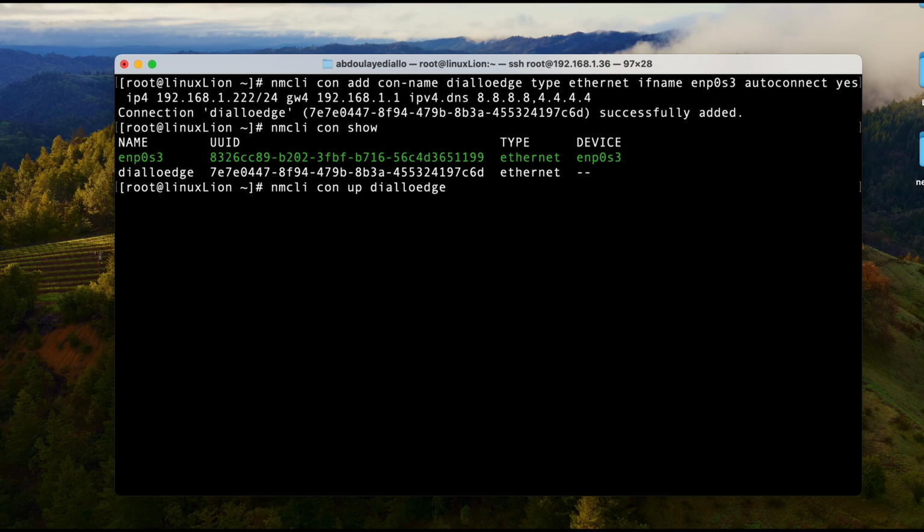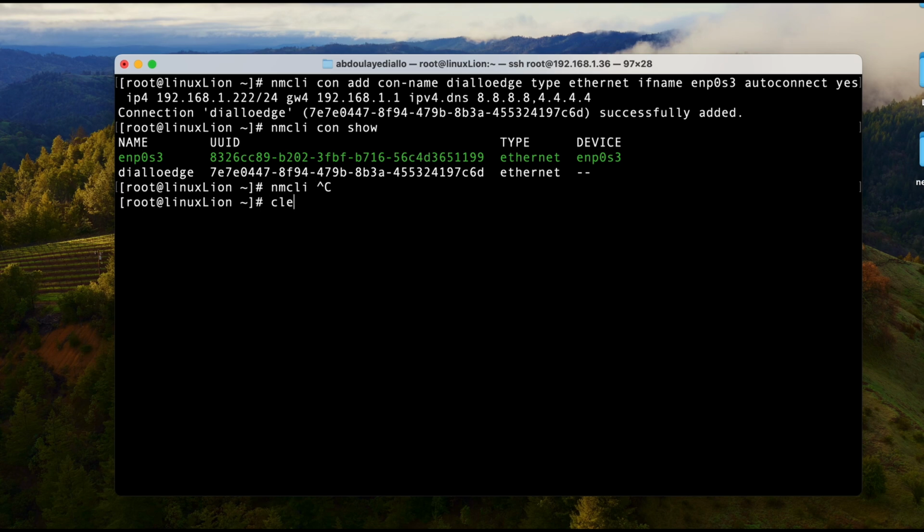But since I'm using this connection to SSH to my machine, if I press enter here, I will lose the connection, because another IP address will be used to reach the server, right? So this is how to use nmcli. If you wanna see the demonstration, you can go to my previous video. It is well explained over there.